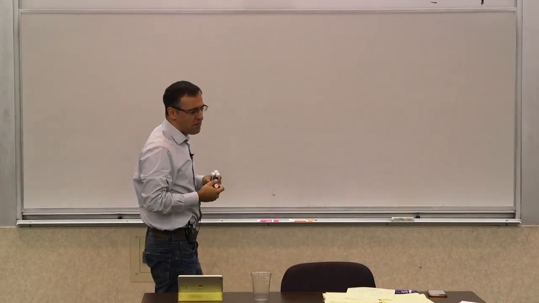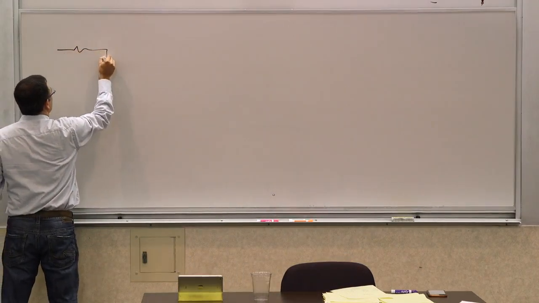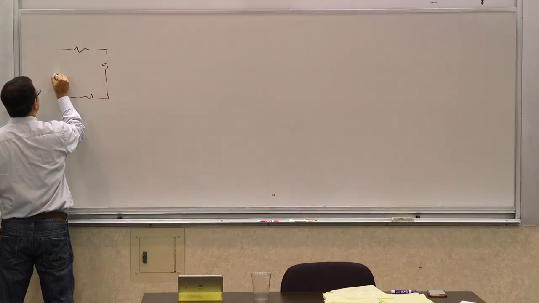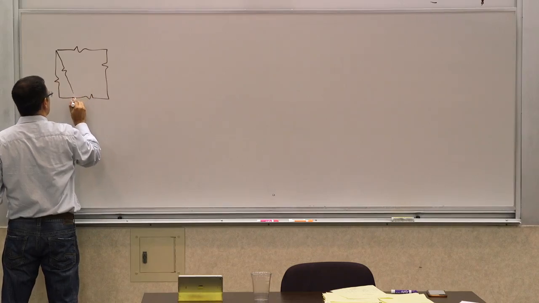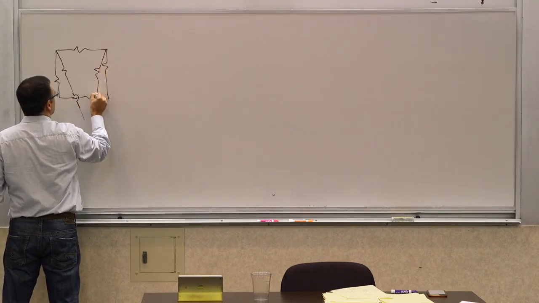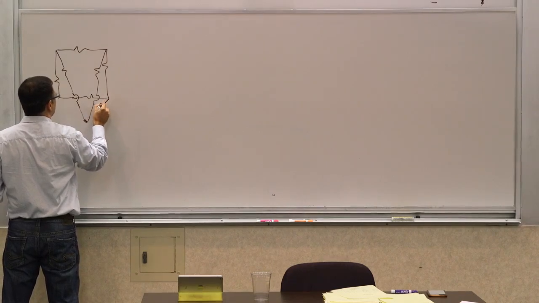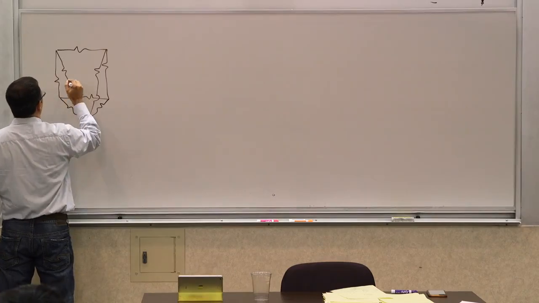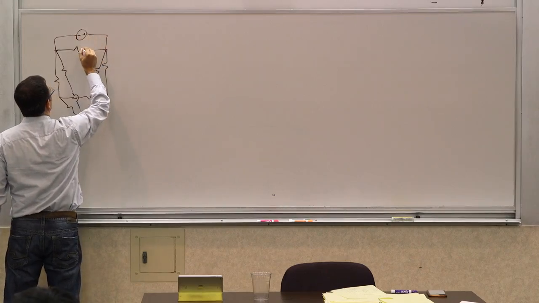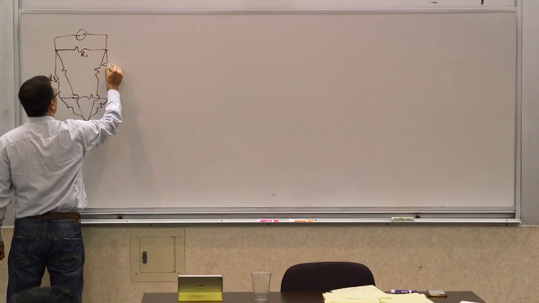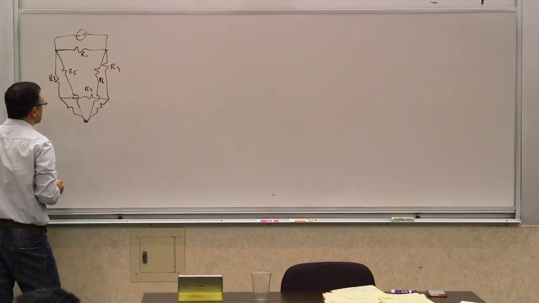So let's start with a circuit. I'm going to draw a circuit here for you, okay. So let's say you have a circuit that looks like this. So this is going over actually, so. And you can put a voltage source anywhere you want, just put it here. So let's say this is R1, R2, R3, R4, R5, R6, right?